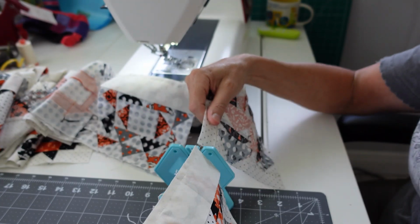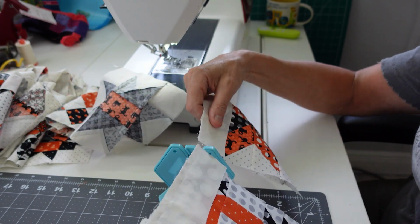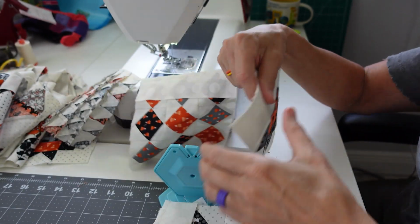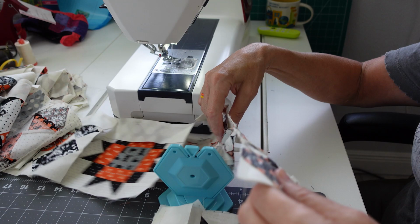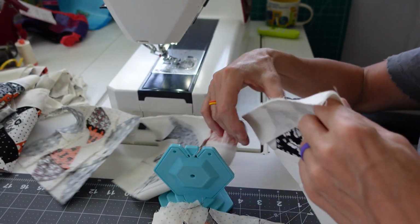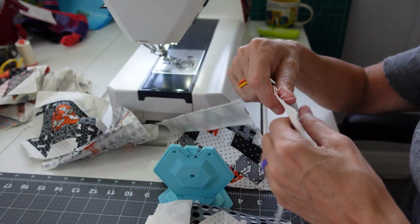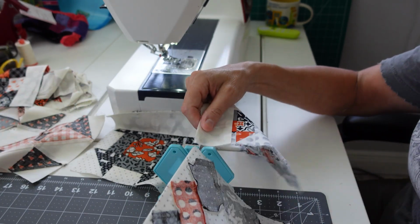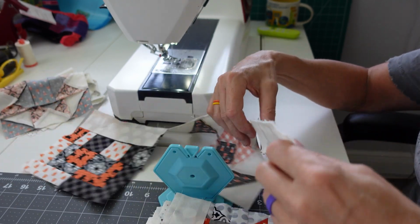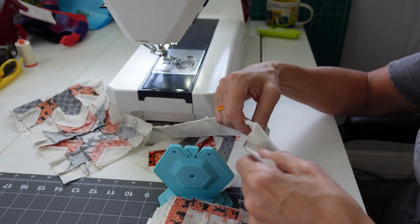Okay, I have finished sewing the C piece onto the left-hand side of all of my medium blocks. And I'm not going to iron till I get the D piece on. I'll have the whole piece on my ironing board at that time, and I can iron both sides. And we're going to be ironing towards the C and D pieces, or your cream background pieces.